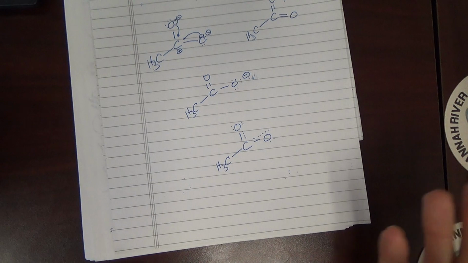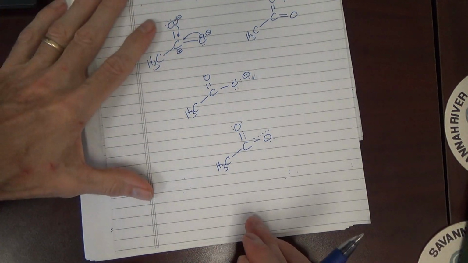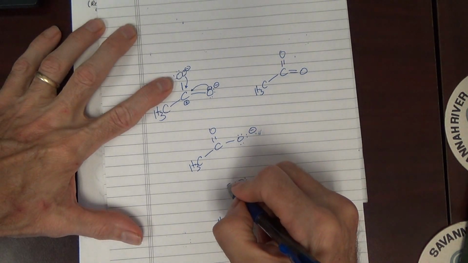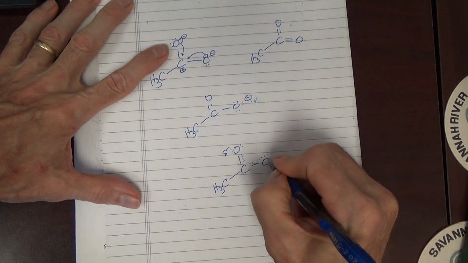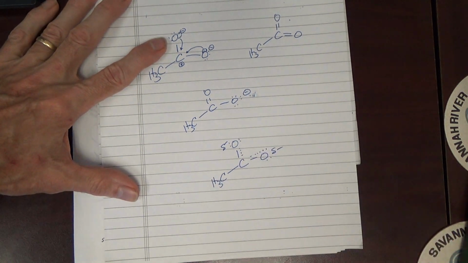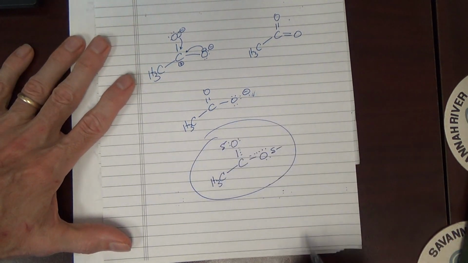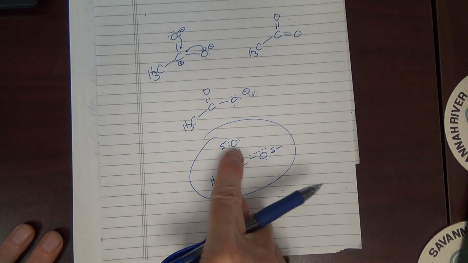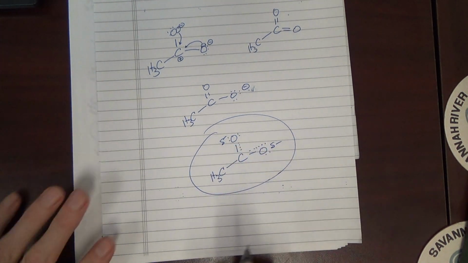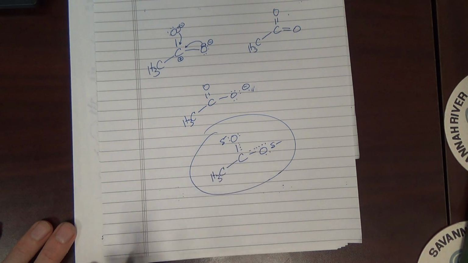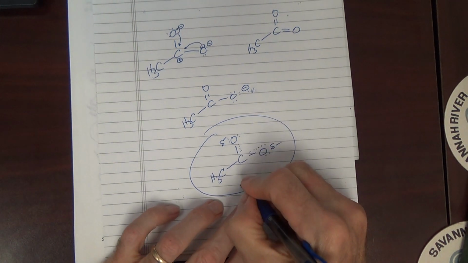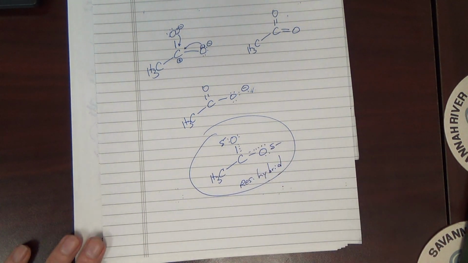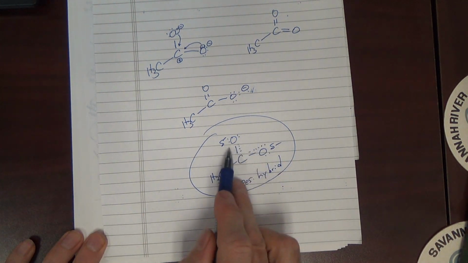And that's kind of the structure, but it's charged. Since this one only partially donated, there's still some partial minus left there, and this one only partially donated, so there's partial minus there. And this is actually the true structure of acetate. And you have two equivalent bonds here, but it's like a bond and a half. And this is called your resonance hybrid. Again, the actual true structure.